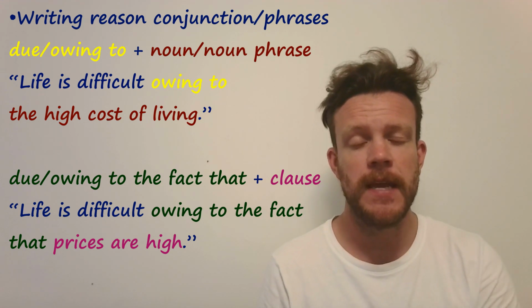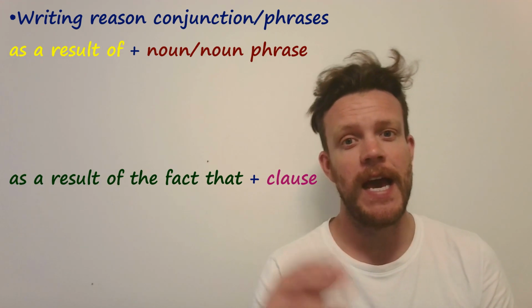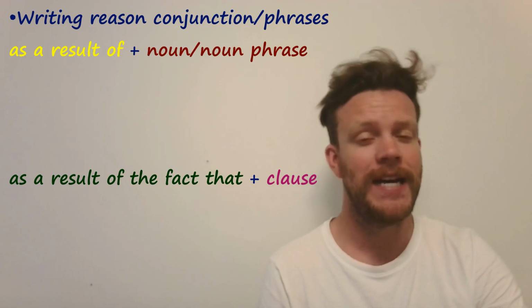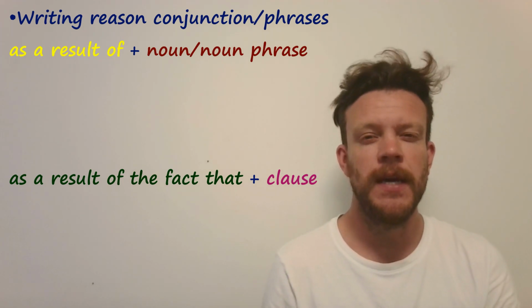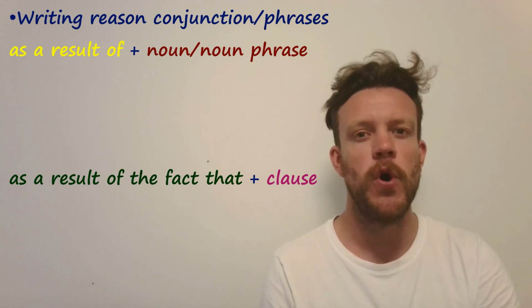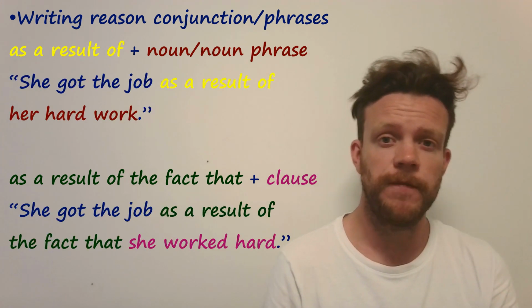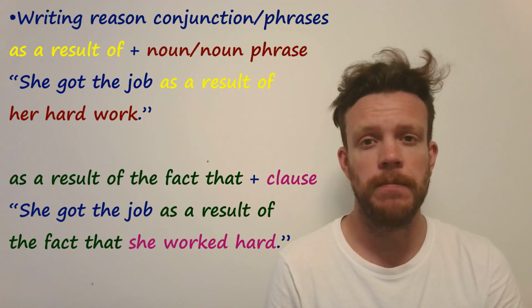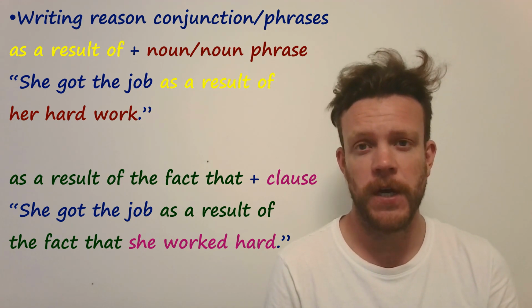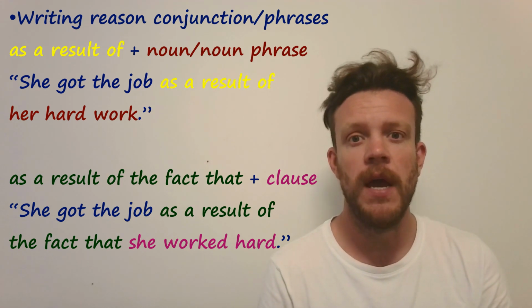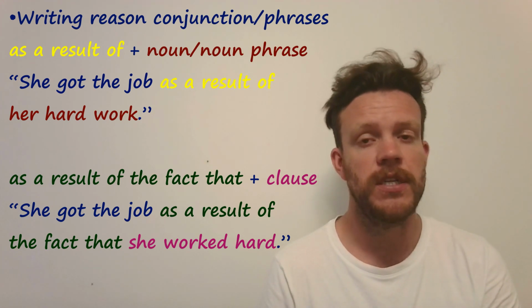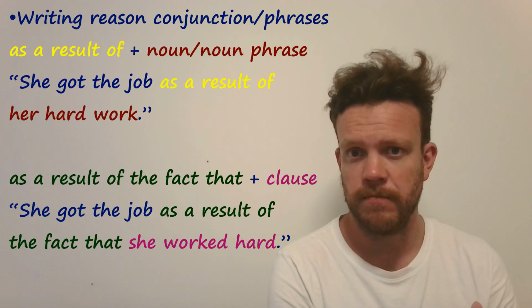Also, in the same pattern, you can use as a result or as a result of the fact that, but again, I would use these more when there is a result, a situation. So for example, she got the job as a result of her hard work, or as a result of the fact that she worked very hard.